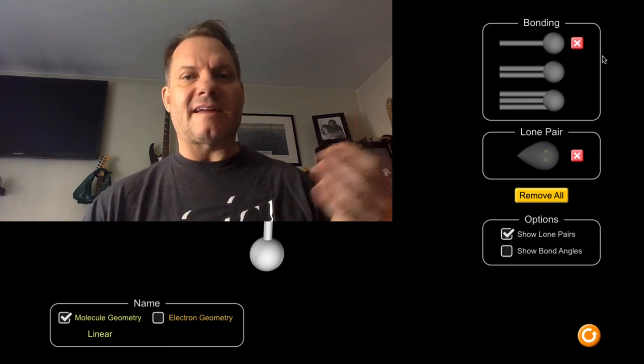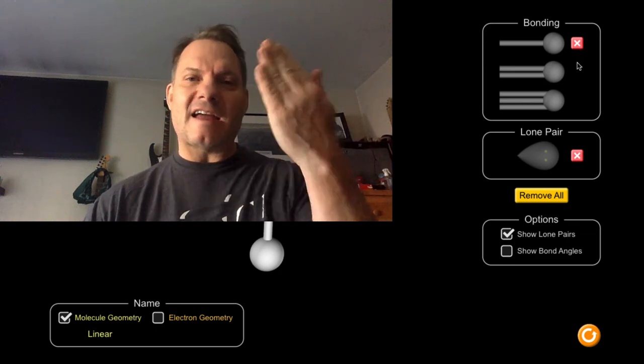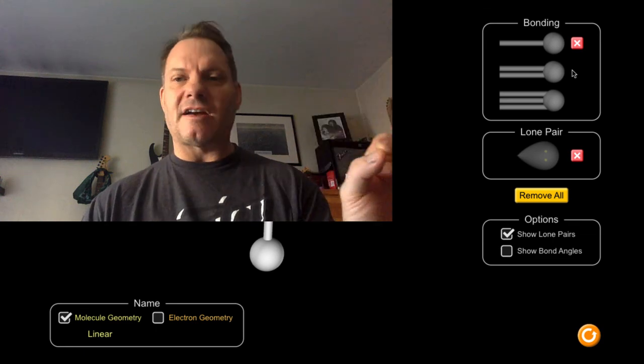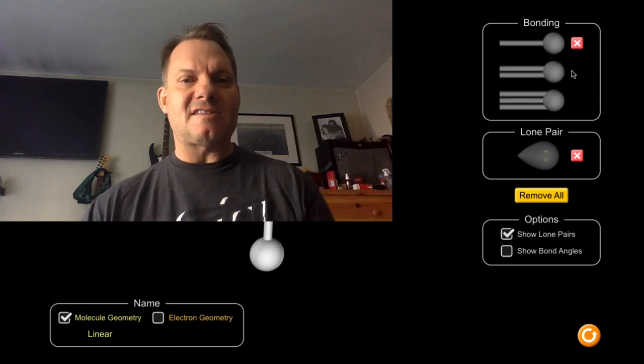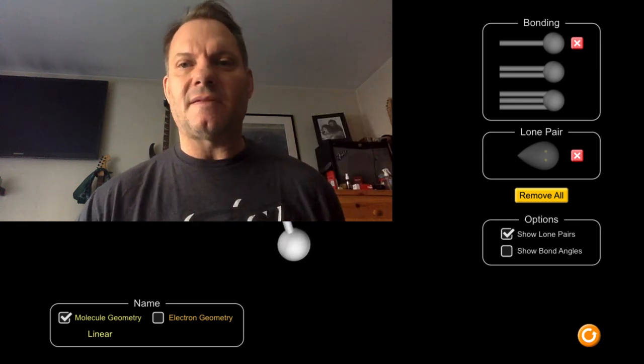So I'm going to include a link to this PhET simulation for you to practice, but it's important to be able to take that Lewis structure that we have, see where those bonds and where the unshared pairs are, and visualize these shapes. A 2-dimensional drawing into a 3-dimensional object.